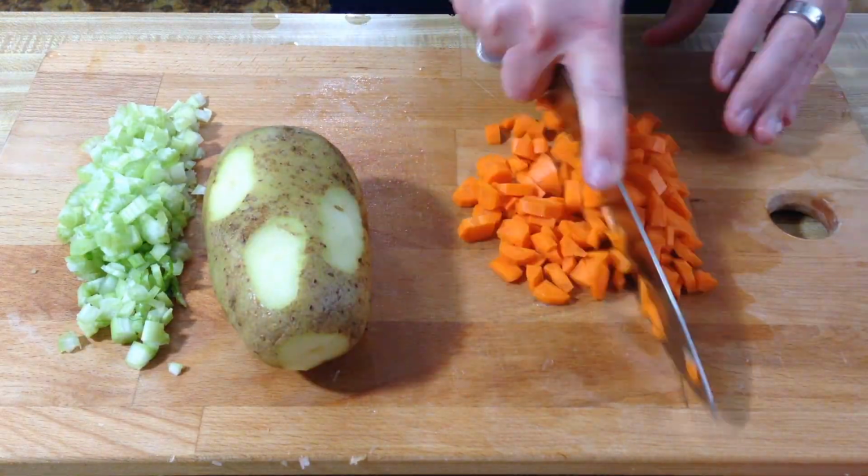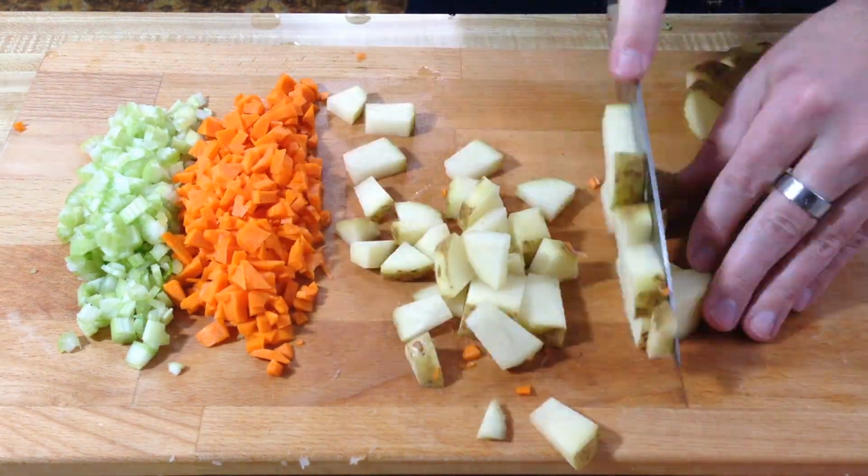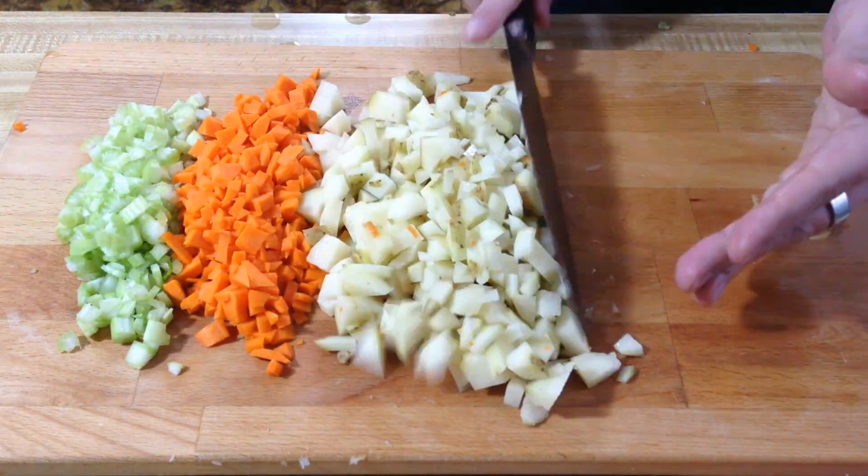Now we need these vegetables diced finely, so that's why I'm giving them so much love and attention. The potato, it just said to scrape, it didn't say peel, so I'm just taking off the bits that are nasty and leaving the skin on, which I know will make some of you very happy. Now if you made the seitan, like you should do, not like I did, you want to start cutting it into cubes. You need a pound.